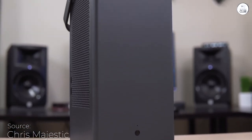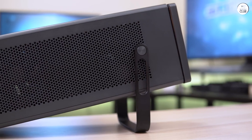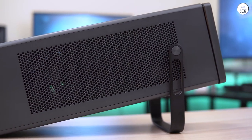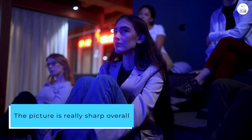For the price I got the LG HU80KA at, thanks to a like-new warehouse deal, I think it was a great buy. If I had paid full price, though, I might have been disappointed with how deep the blacks are and the artifacting in the clouds and backgrounds. The picture is really sharp overall, and the colors seem accurate to me.